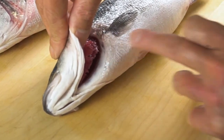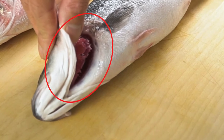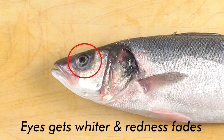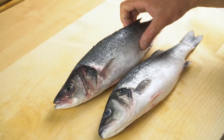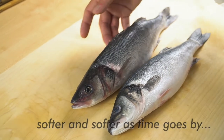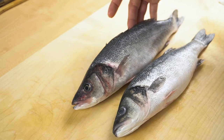As the fish meat gets old, it loses more and more of its color. The eyes become whiter, and the redness fades. The fish itself will also become softer and softer as time goes by. The fresher the fish, the fresher and firmer the meat will be.